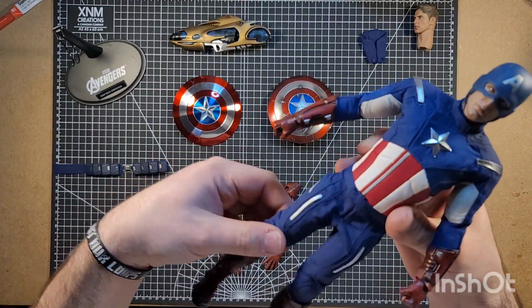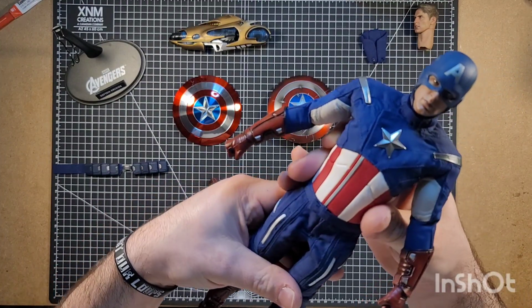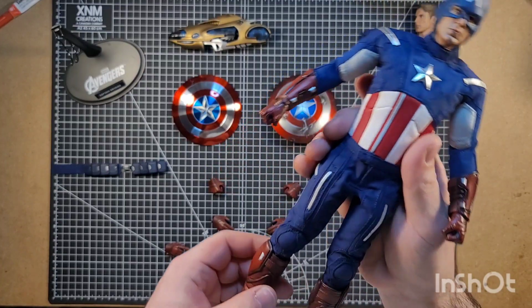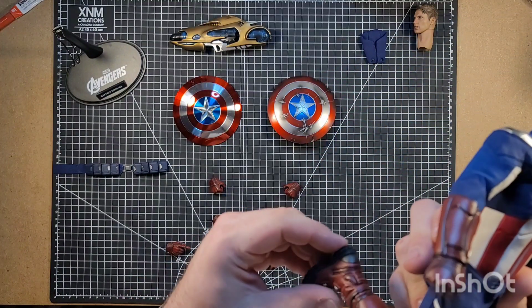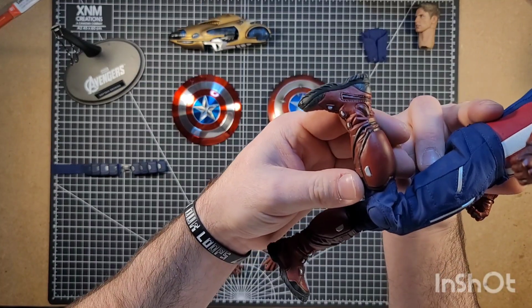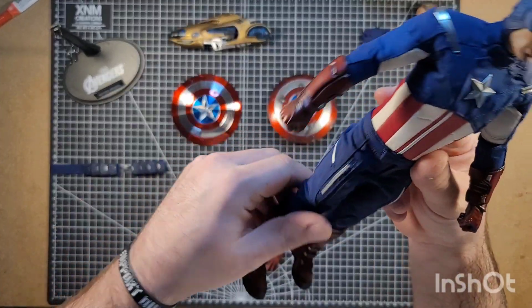Can't bend up the hip part too much. Can't really make them sit. Otherwise you'll stress out the fabric, which is never a good thing with these figures. Got some decent bend in his knee though. Does bend a little more than 90 degrees.